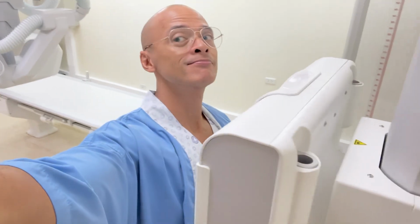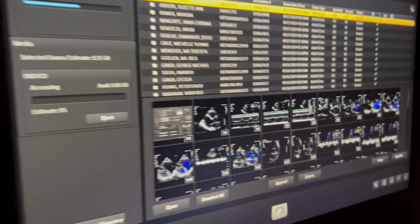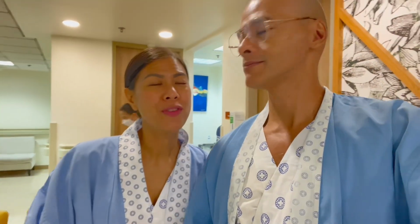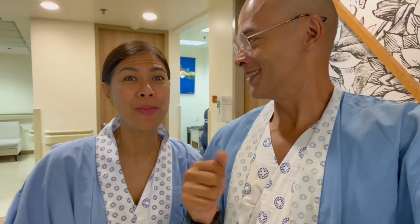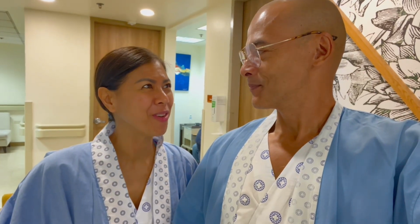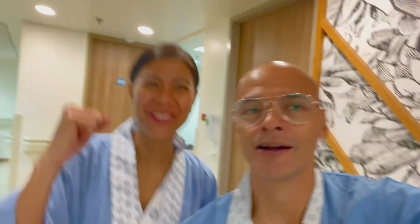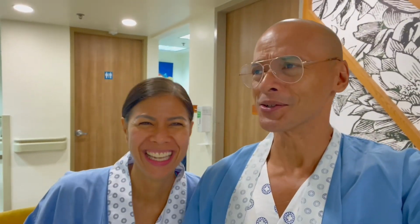We underwent a blood test, a chest x-ray, ultrasound, and body composition test in the morning. So what's been going on so far? Well, so far I've had my x-ray, blood test, which means we can drink water na after. Kasi nag-fasting kami ng food and water for 10 to 12 hours. Ooh, that water never tasted so good. I was so thirsty. So finally, we can have water.